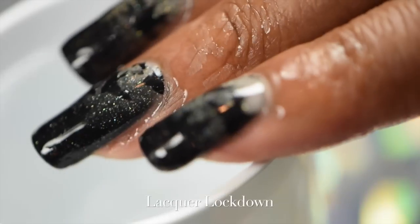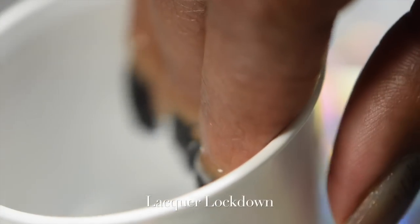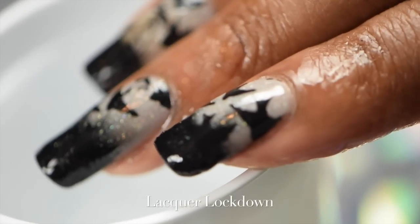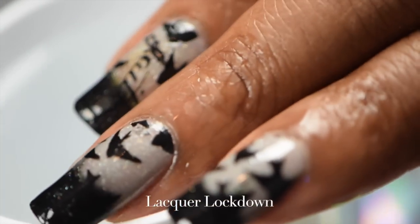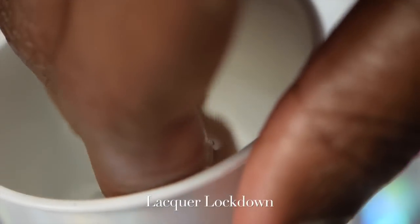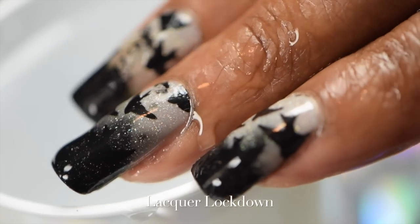And so I'm just going to show you what it's like. I'm putting my hands in some very cold water, and you're going to see the transition right away because my lights are very hot. So black is the cold color and the gray is when it's warm. And you can see how beautifully this transitions. The scattered holo just comes through everywhere. This just ended up being a really beautiful mani. I really love it. I think this is actually probably one of the most successful thermal manis I've ever done, and that's in part just thanks to how beautifully this bow polish transitions.